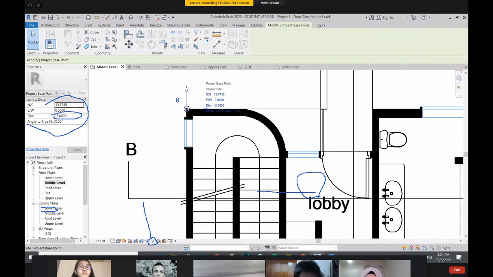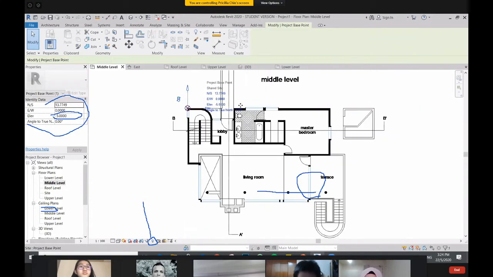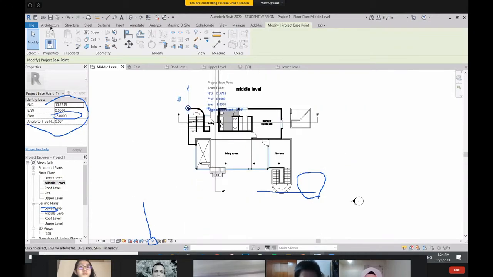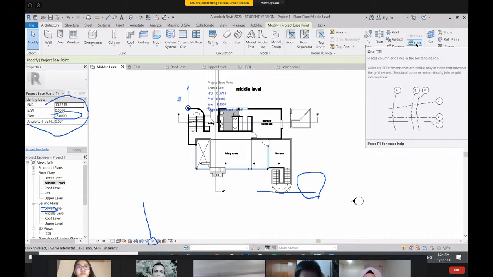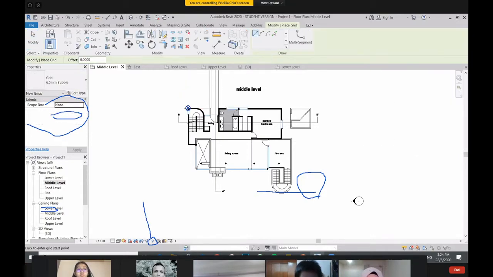The other trick I can do is create a grid, because a grid you can see in all levels. Look, when I create a grid like this, this is the first grid and this is the second one.